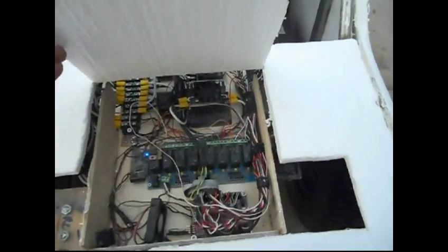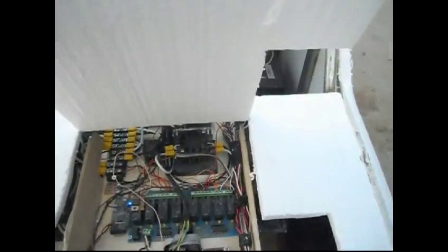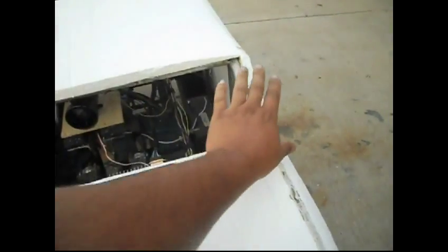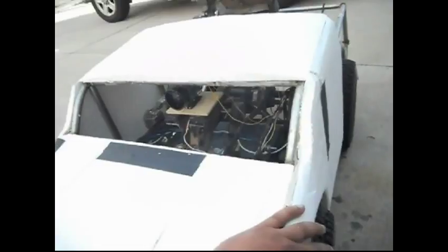Well, that's the stuff under the hood, and of course there's a 5 volt converter. I forgot to point that out. That's under the hood, basically, and when I glass this up, this will actually be a hood that I can raise and work on this thing, of course. And I will be putting plexiglass across here, of course. And also, I'll be adding windows on the side.